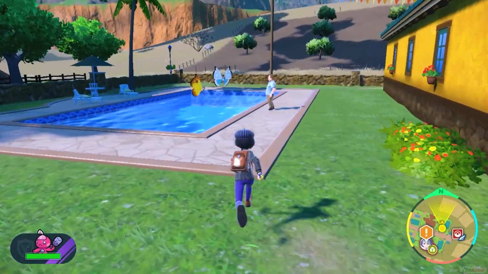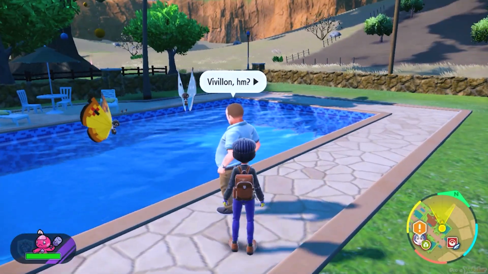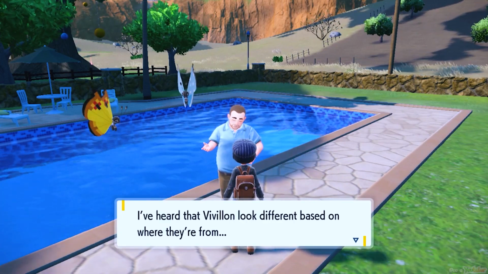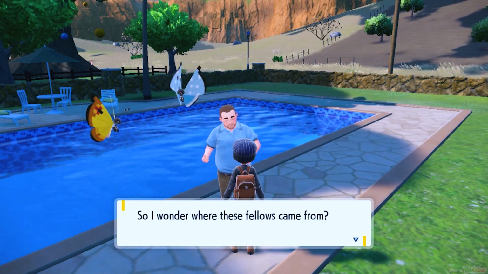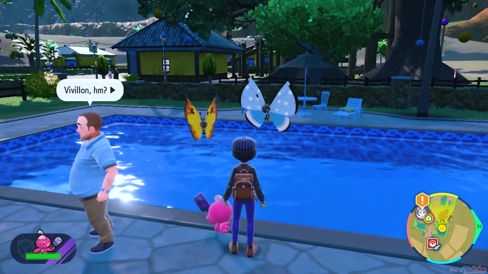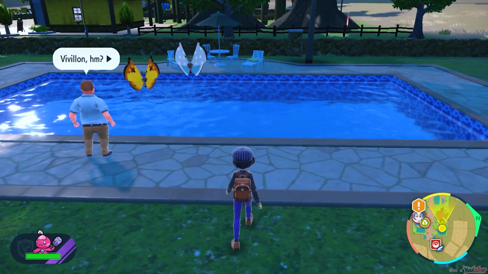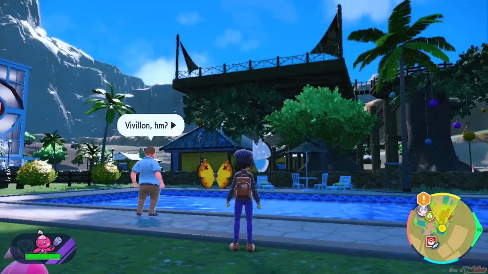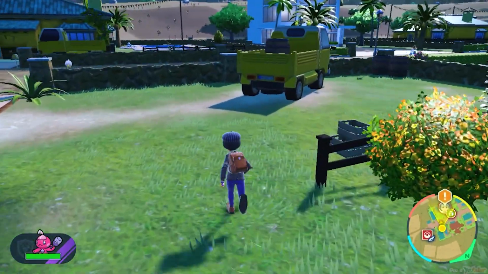Ooh! What's going on over here at the pool? I've heard that Vermilion look different based on where they're from. I wonder where these fellows came from. What is that? Uh-oh. Get out of the water. Huh. Right then.